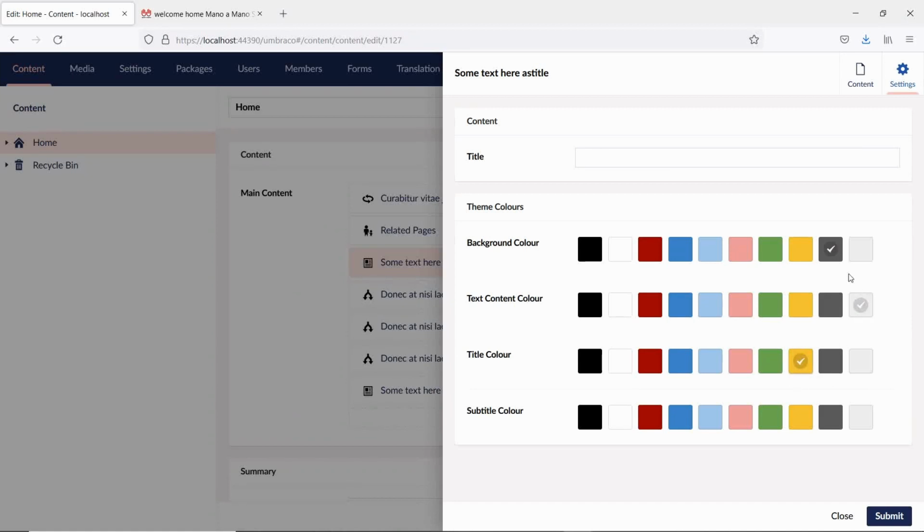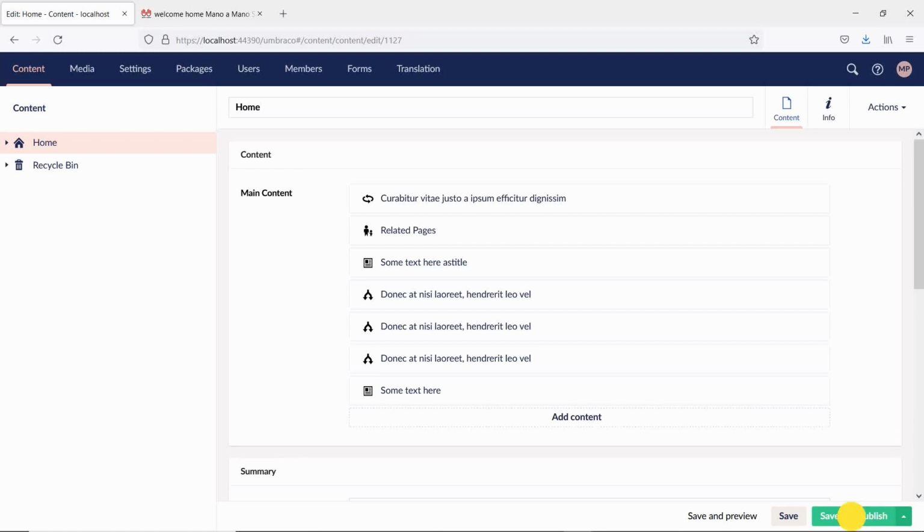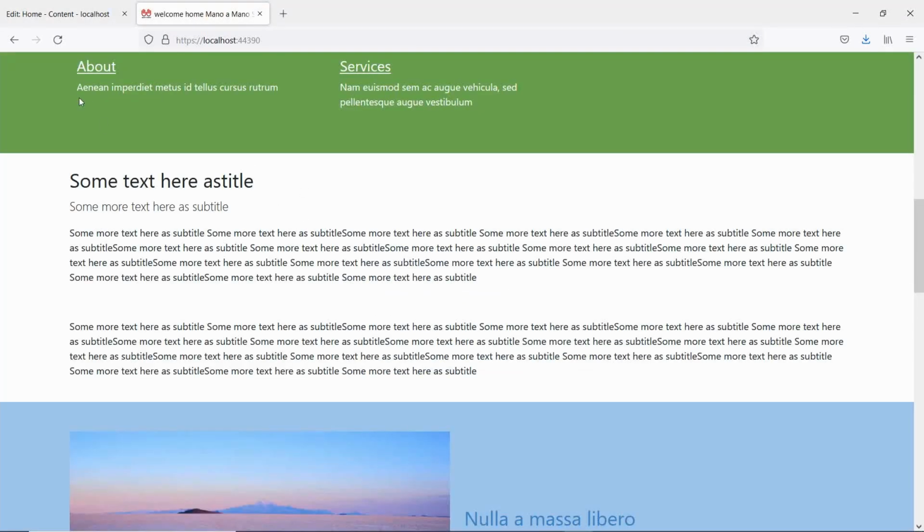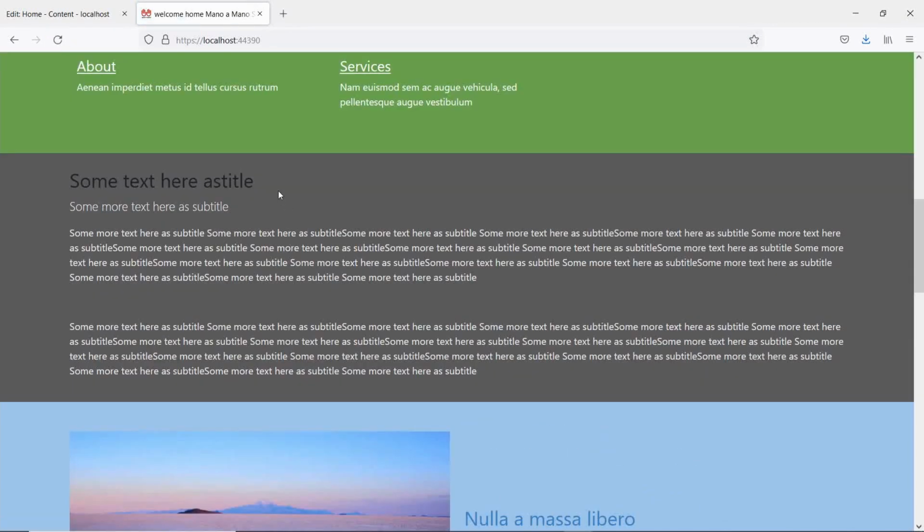I mean, I don't know how that's going to look, but we will see. And the subtitle, we choose a green. We select OK and save. Right, so we should see this change to those colors, and there they are. So we've got the title, the subtitle.